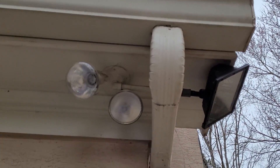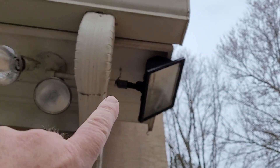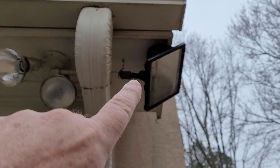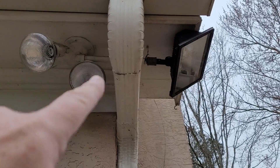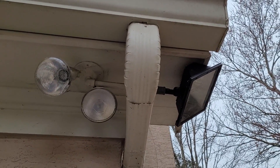What we have in mind is we're going to put a new LED fixture here, and then over here we'll mount something similar to these two, and put LED floodlights in them. In between we'll have a conduit that runs the wire between the two, which is kind of what's there now. Let's walk through it.